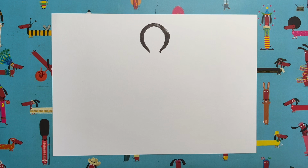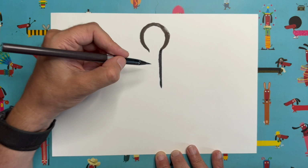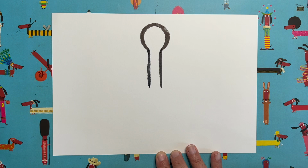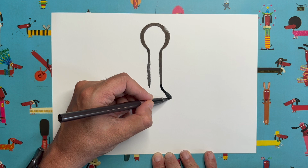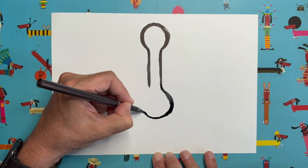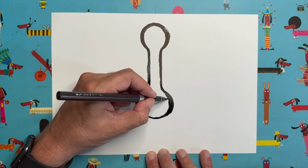Okay, next thing to do is, from each of these downward points, I want you to draw a straight line down your page like that. We're going to do exactly the same on the other side. So we've drawn a little round circle with a bit of a rectangle coming out of the bottom of it. Okay? Then we are going to draw exactly the same, another circle at this end, but this time I'm going to do it very slightly bigger. So I'm going to come out, probably to about there. I'm going to come around like that. Can you see it's very slightly bigger, this bottom bulge? Like that. It looks a bit like a dog's bone or something, but with a slightly bigger bottom than a top. Again, mine is not remotely symmetrical.